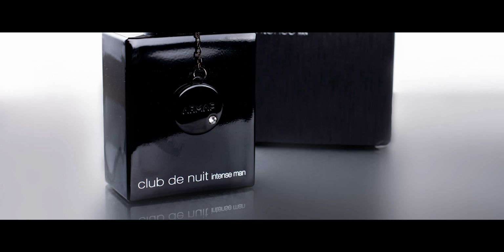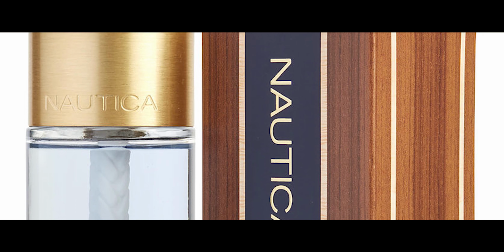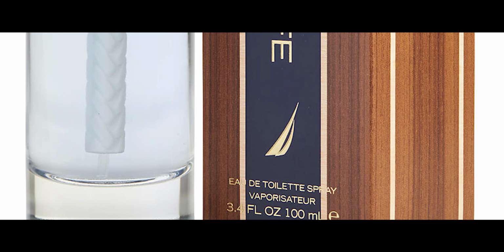So just know your fragrances ahead of time, experiment with them, wear them around the house, see how long they last naturally. Because like one cologne that I have, Club de Nuit Intense from Armaf, I can put on 5 squirts and I am completely good for the day. And then I have a cologne that's Nautica Life, and that smells fantastic, but its longevity is not that great. So I douse that completely and it lasts the next 4 hours after I probably squirt it 15 times. Now that sounds like a lot.